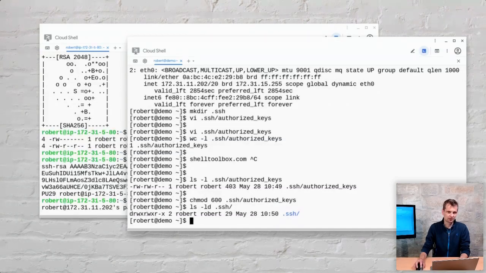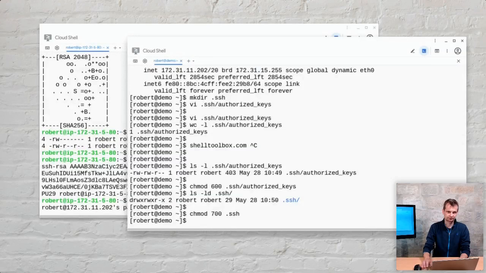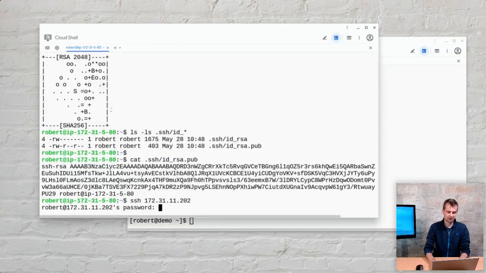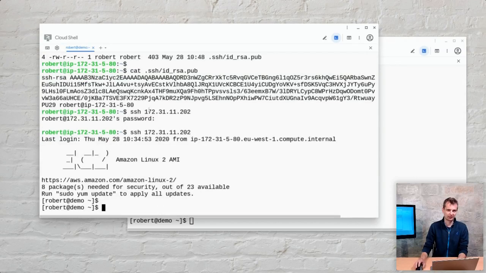per default write access again for the .ssh directory. Let's do a change mod 700 for the SSH directory itself. So, and now let's try it again. Voila, it works. Now we are connected to the remote system without typing in a password, by just using this RSA public key.